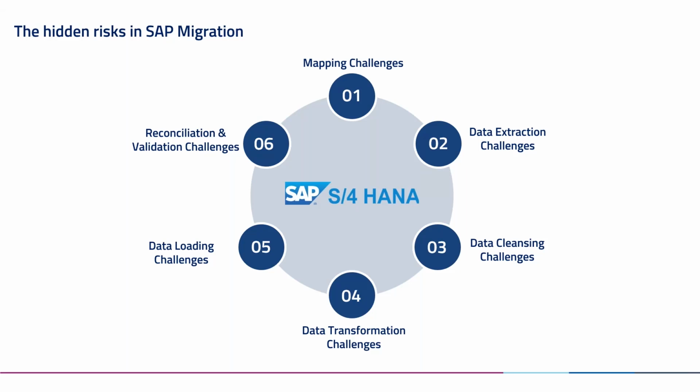Now if you are planning to use a brownfield migration, where you retain some of the elements of your existing SAP system, the risks grow even further. Why? Because you may end up migrating dirty data, that is incomplete, duplicate, or non-standard records, from the source application into a clean, modern S/4 system, right? Not only does this compromise system performance, it also causes unnecessary complexity, especially when you are dealing with large volumes of historical data. So why do we need to migrate historical data? For example, an SAP ECC system was implemented like 20 years ago. They went live in 1998, or 2000, 2005, whatever, right? They may have 20 years, 25 years of historical data, all the purchase orders, sales orders, and everything on the system.